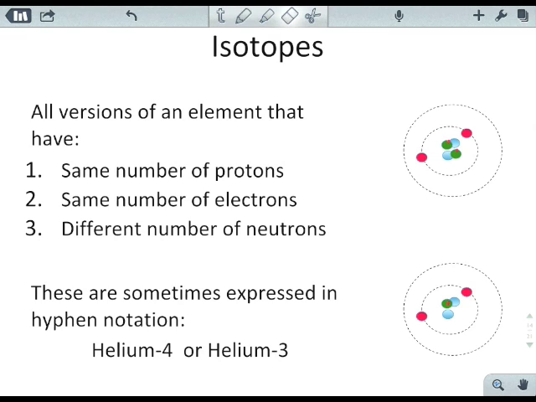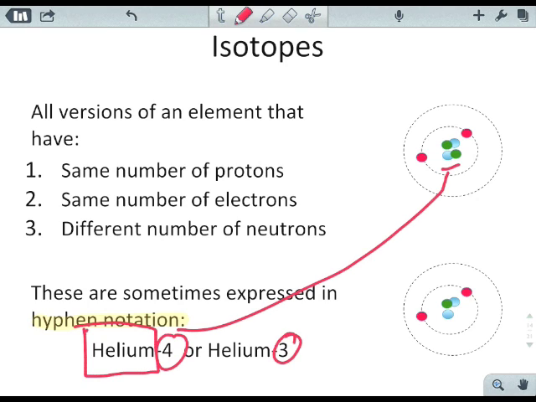And the way that we distinguish between the 2 is we can write it in hyphen notation. You can see it down here written in hyphen notation. And all we do to write hyphen notation is we write what the element actually is. So we have helium, and then we have 4. And that 4 and that 3 that's right here represent the number of particles in the nucleus. So we have 2 protons and we have 2 neutrons. And that 3 represents the particles in the nucleus. We have 2 protons and 1 neutron. And so this mass number right here represents what's in the nucleus. And then helium, basically, tells us what it is.